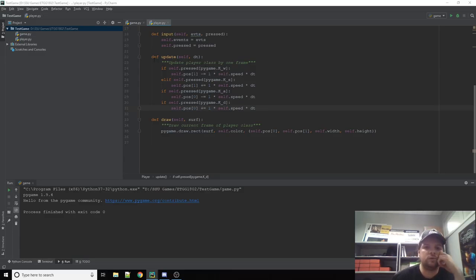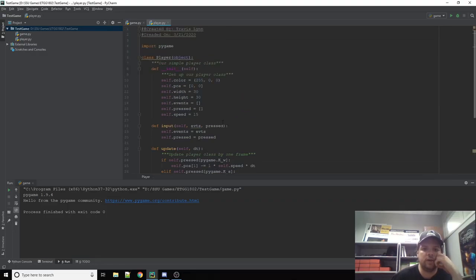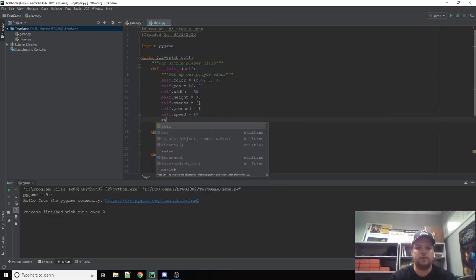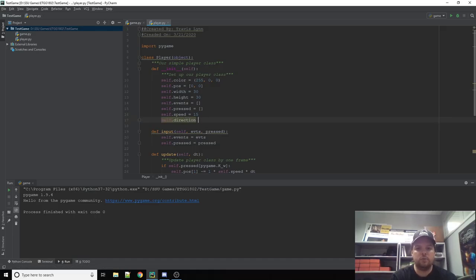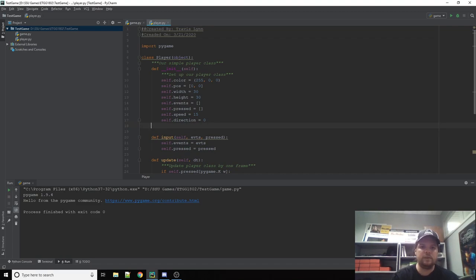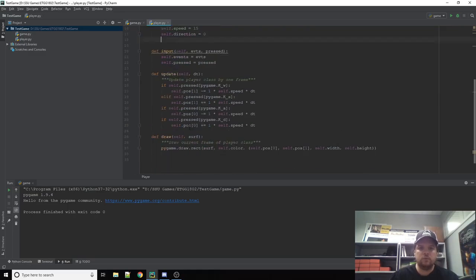So we know left, right, up, down. Instead of actually applying our speed to this, we can have self.direction. And this will help too if you want to use analog sticks and you want to have multiple directions instead of just keyboard input. So we just give a direction, we'll set it to 0, and that's fine. And then actually, let's do it at an angle.